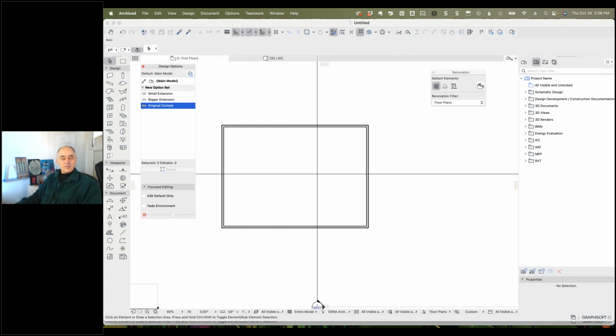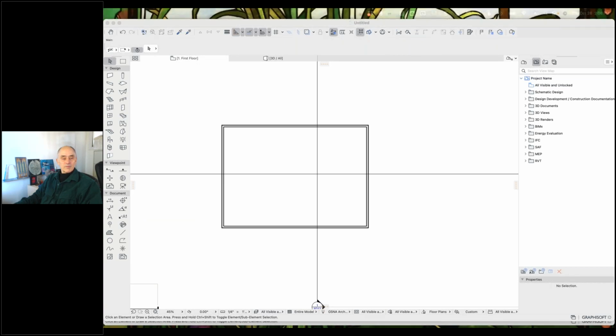Unfortunately, it kind of mucks up with the renovation tool, the way that you're using it in the context there. I think it could be a very powerful tool, more to do with kitchen layouts, bathroom layouts, window positions. That's probably a more useful function of design options, or a root design, where the main bricks and mortar are what they are. Internal walls, it'll be good for internal walls, right?